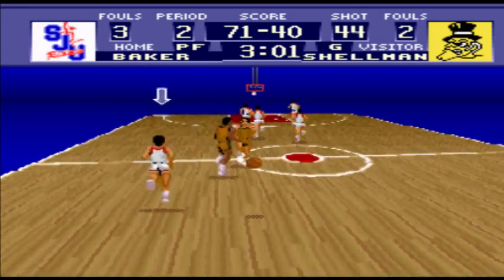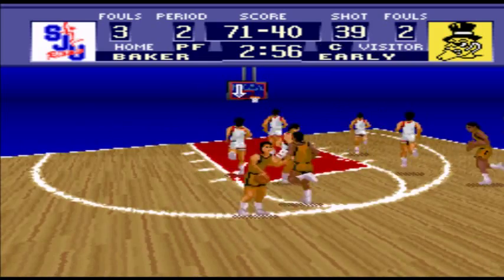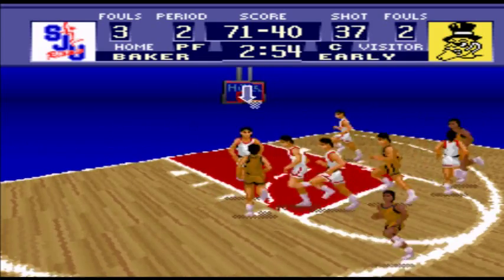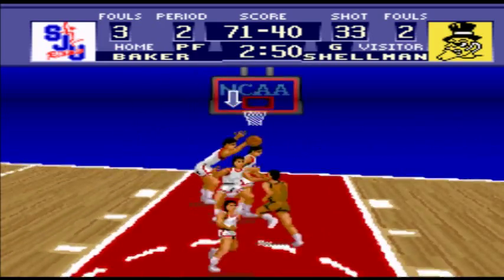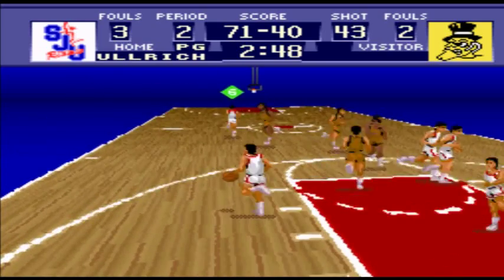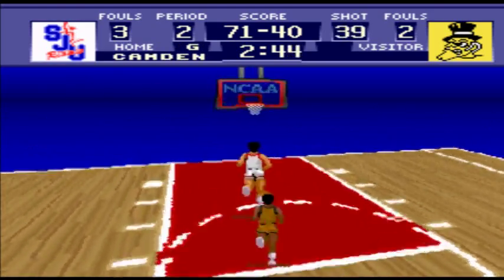So, let's see, all I'm trying to do here is just finish the game off. And then, just some other basic stuff is that with the dunks, you can adjust the control pad accordingly and then get a different dunk. Just like so. I'm going to show off a reverse.